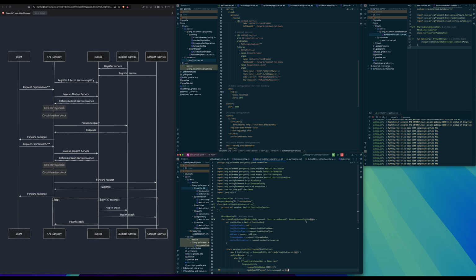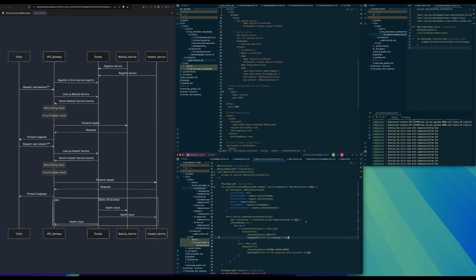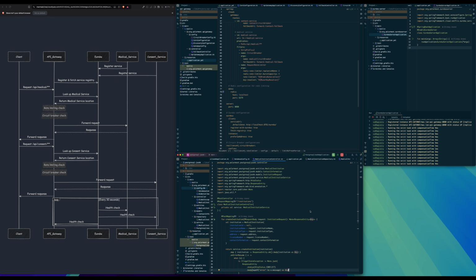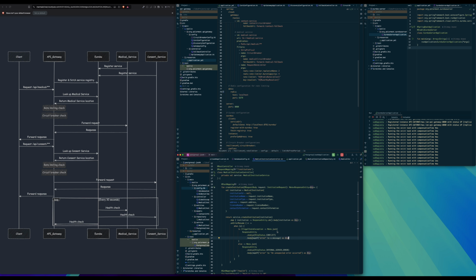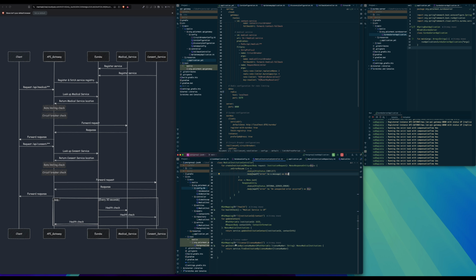So our motive is to apply a circuit breaker, rate limiting, and an API gateway, and then set up this service connected to the API gateway via the Eureka server. We will try to hit this route, which is a GET route, and we will provide some license number and try to fetch institution data.